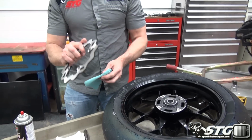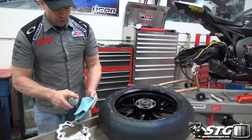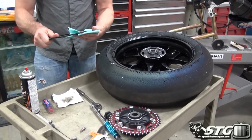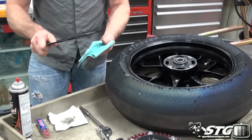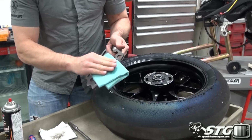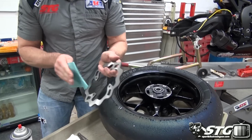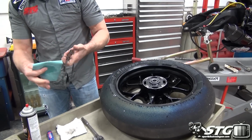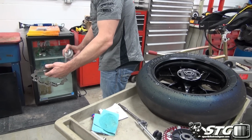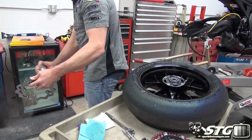This, you have to assume, is going to have some type of anti-corrosion material on it, right? So what we're going to do is take a minute and clean the face of the rotor. This is something you should always do, right? Because there is a very strong possibility that they've used something to keep this from corroding. So you want to take a minute and kind of see on there obviously was something on it. I'll wipe that off a little bit. Get as much of that off as possible. Even just go like this, and kind of give it a rinse. This is a good old school brake cleaner, so the stuff evaporates super nice.